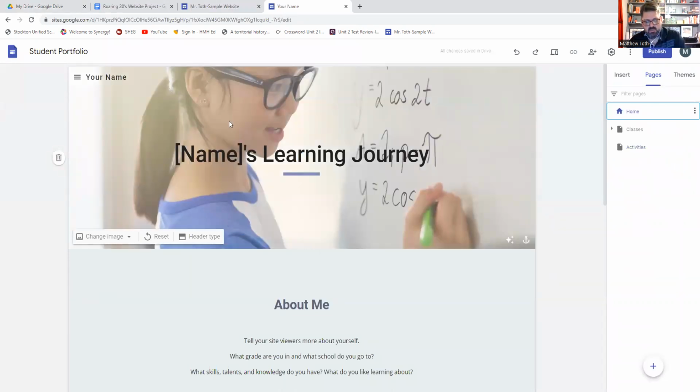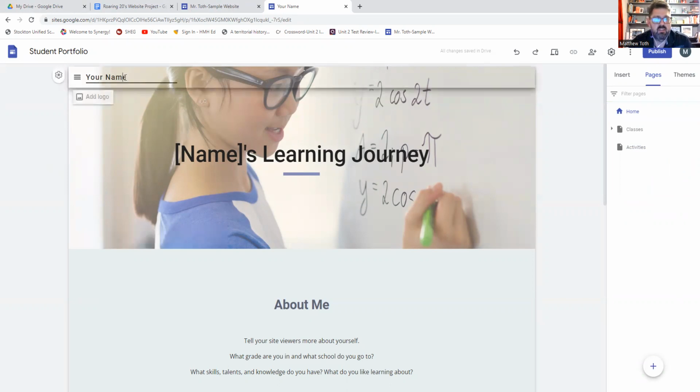Our first step, when we have our student portfolio open, is to name the website. So this is where you'll just simply click up here where it says your name and change it to your name.